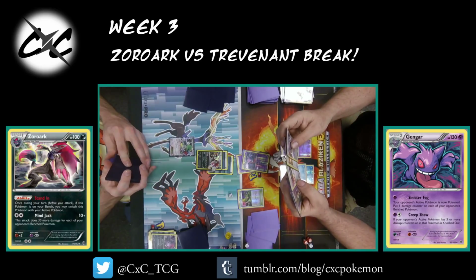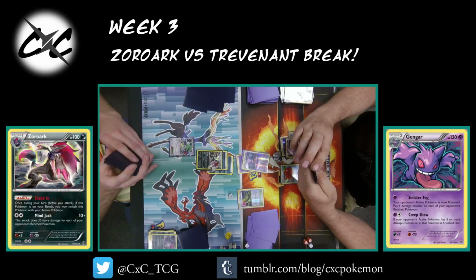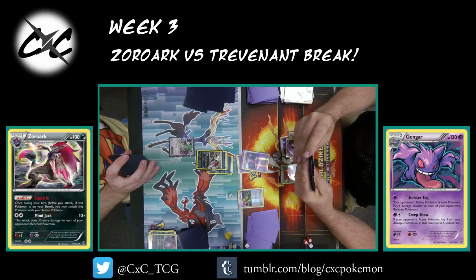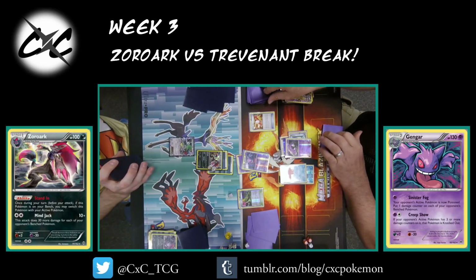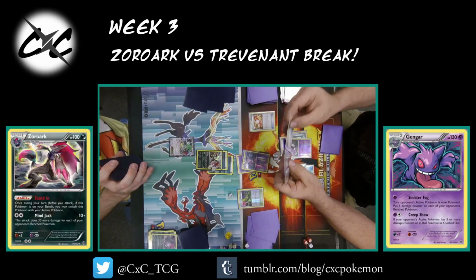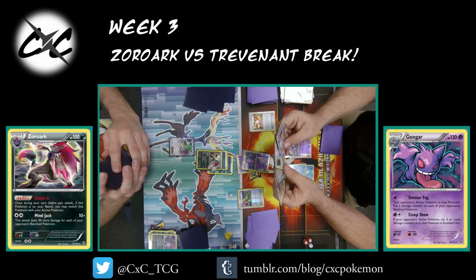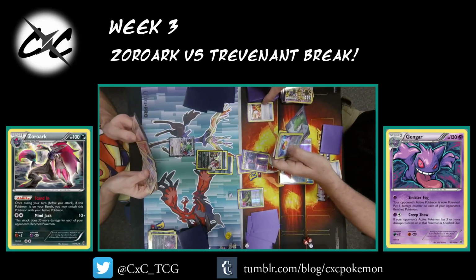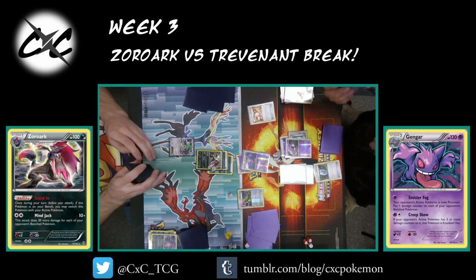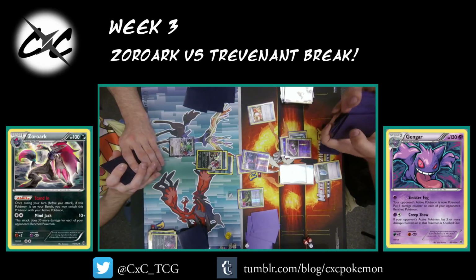And I'm now out of item lock unless he can get a Phantom and a Wally to evolve and then switch into the active spot. Well, I guess I KO this Gengar anyway. Well, no, because Zoroark's gonna die. Yeah, unless he can get a Trevenant out on the bench and then switch it into the active spot, there's no way I'm going under item lock next turn. I have tons of items that I've been stockpiling in my hand right here.